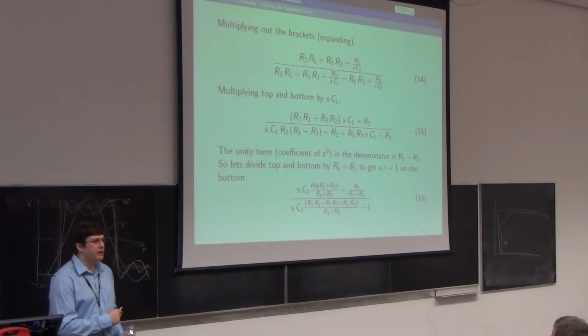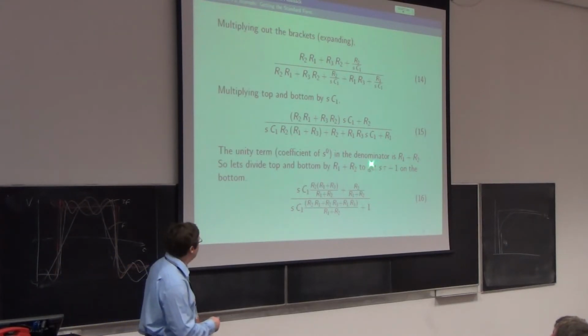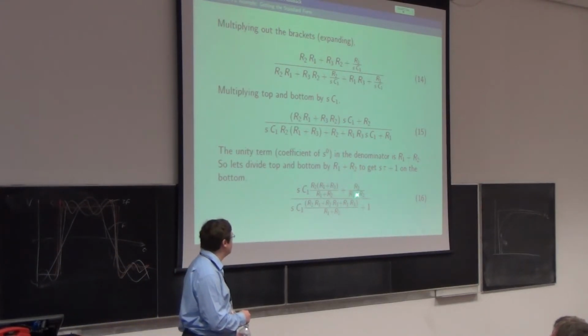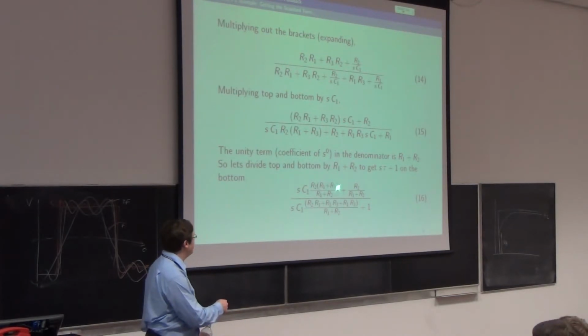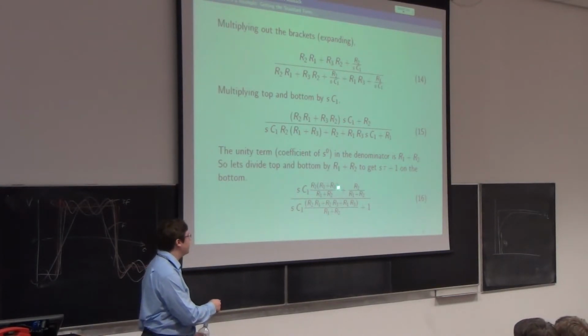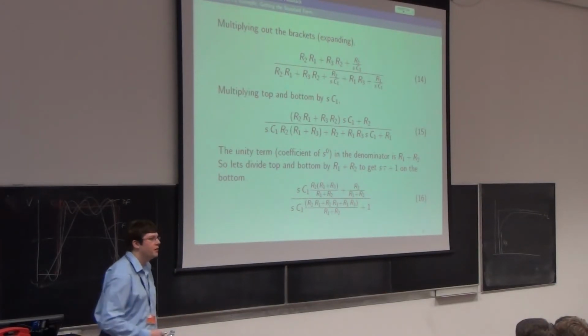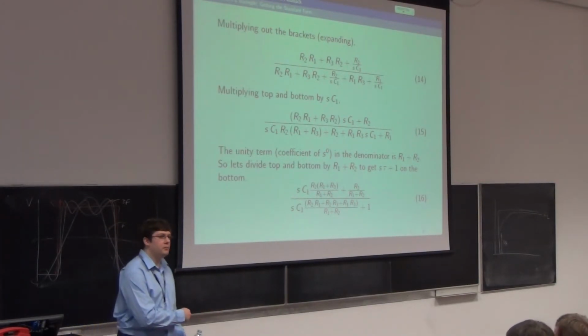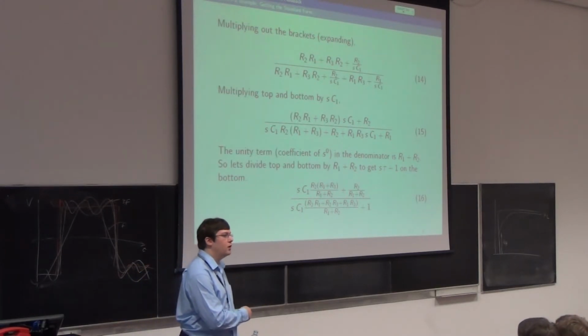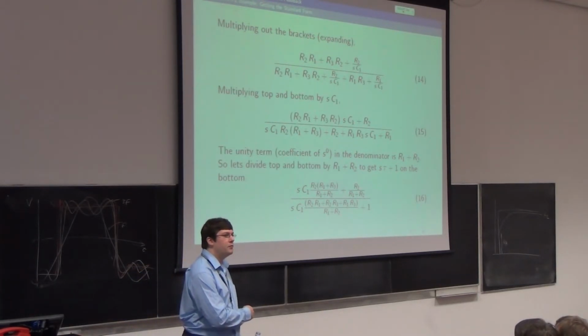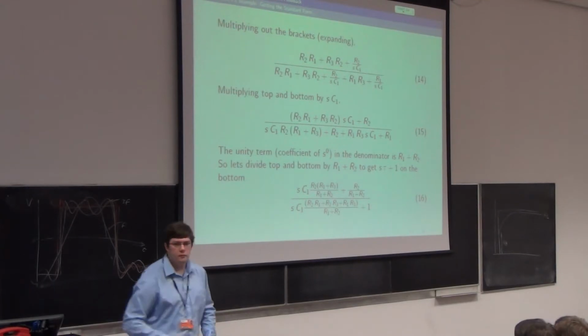The top, on the other hand, is not finished with because I've still got this R2 over R1 plus R2. And this cannot be my 0 time constant until this has gone to 1. So I've got to get rid of this somehow. I can't start dividing the bottom again because the bottom is in the form that I want it already. No more shuffling the bottom, it's not allowed.